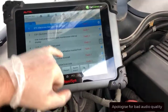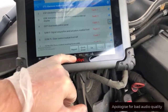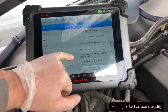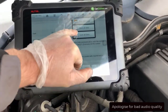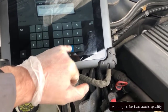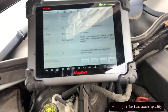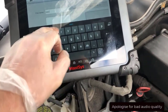Let me show you why it's important to do a diagnostic scan. So these are all the faults. One on the ID and the other one - the scanner saves all of the faults. You can save all the data, and it is 103,000-something miles. So that saves all of the previous faults which are frozen.